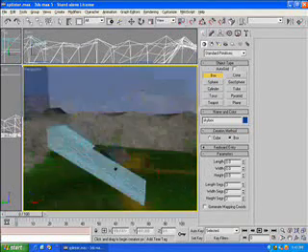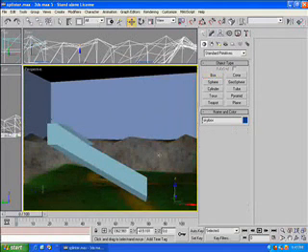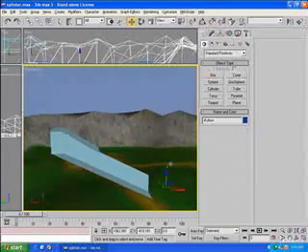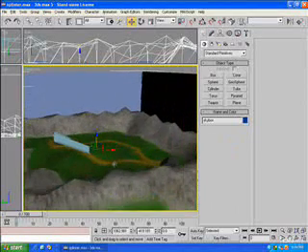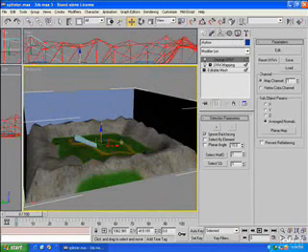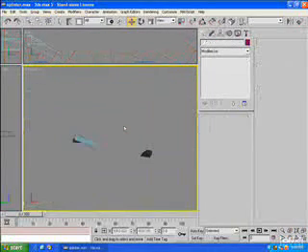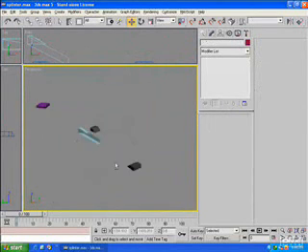Okay, and in this step we're actually going to be creating the bunker that'll be beneath the surface. And we actually don't need to see our skybox for creating this level, and it may just end up complicating things. So we're going to go ahead and make sure we're out of edit mode on our ramp here. We're going to select the skybox, we'll right click on it, and we'll go up to hide selection. And now we've successfully hidden the skybox.